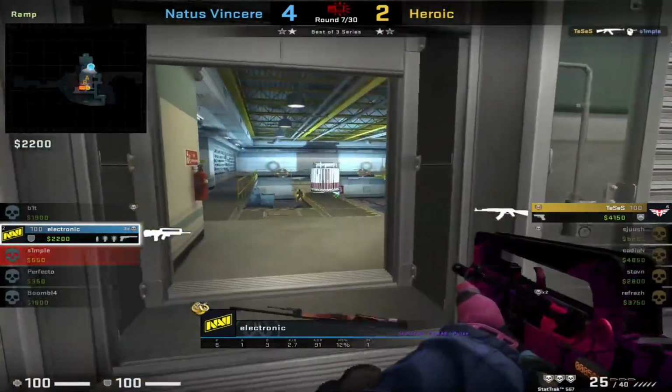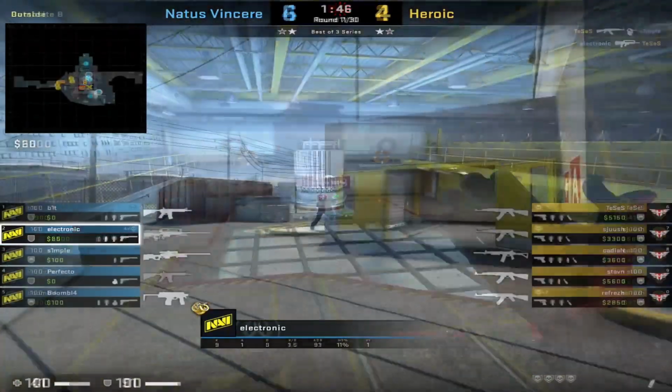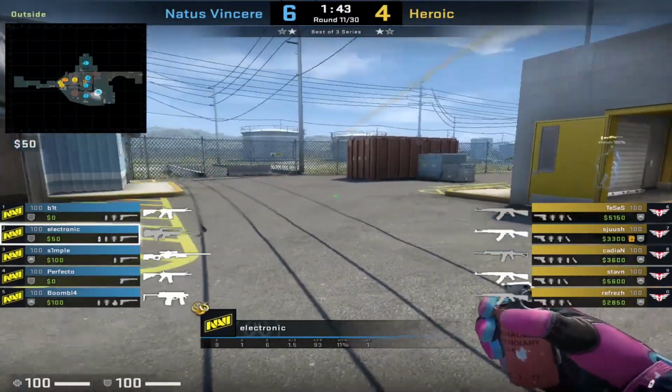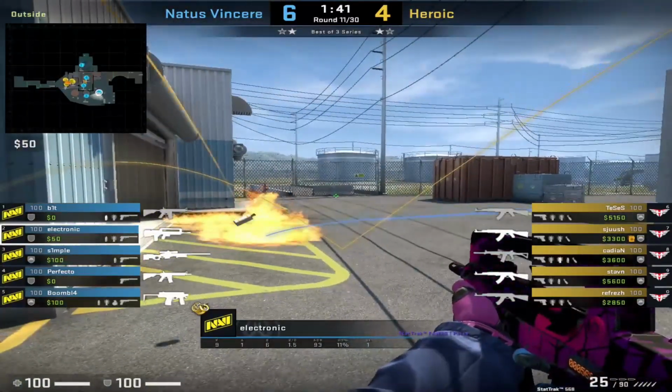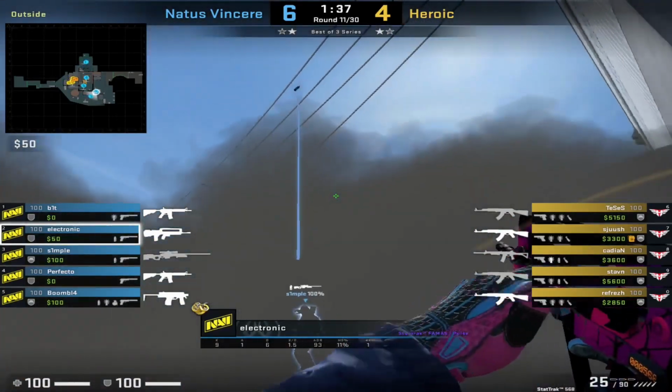He will then go with Simple much later in the round for taking B from ramp, making sure he trades when Simple goes down. Here we are going to see Heroic throw Strala smokes outside, pushing him back into main to make sure no CTs can just walk through them and get main control.